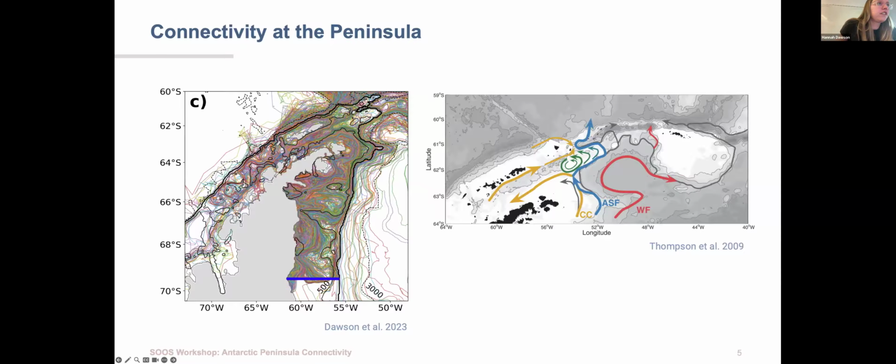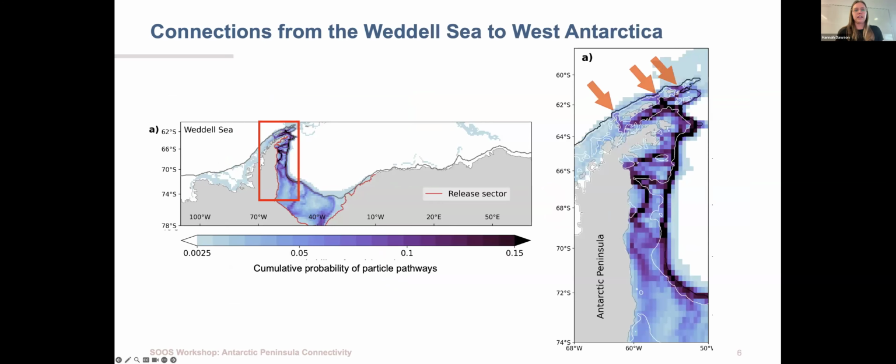And instead of looking at individual trajectories, we can grid these, bin all of the trajectories into this sort of gridded format. And that's what's shown by the shading in these figures. So this figure, it's really hard to see any detail, so I'm just showing a zoom. The red box is just outlining the zoomed in inset to the right. Wherever it's a dark color means there's more particles that travel through that particular grid box. Wherever it's a lighter color, there's less particles.